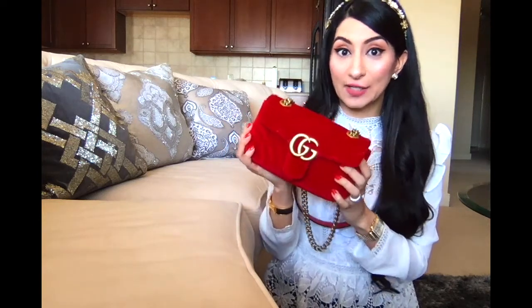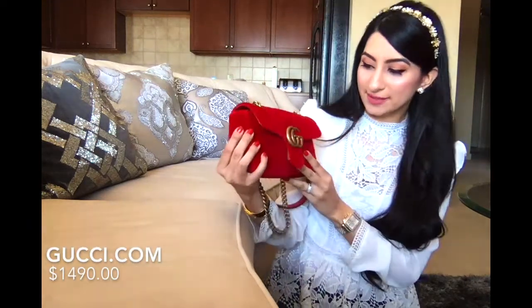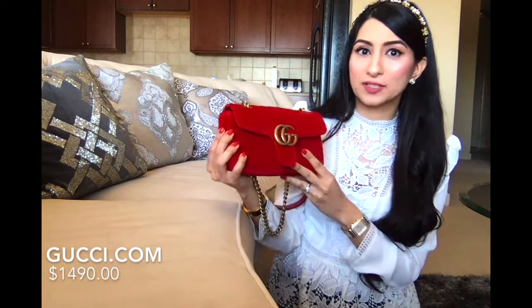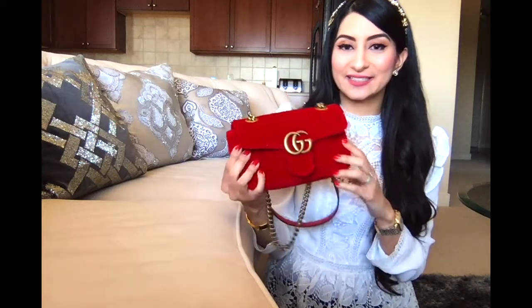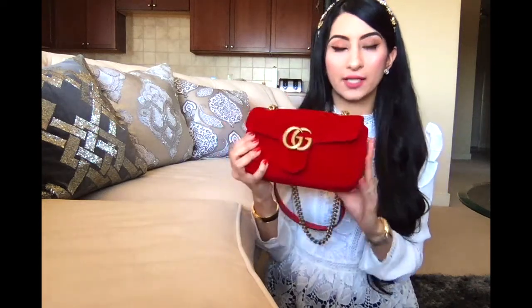And the size that I got it in is a mini. But as you can tell, it's a very, very good size. I wouldn't say that it was a mini at all. It's more like a small size bag for me, at least. But yeah, so this is it. It's in this beautiful, bright red color.